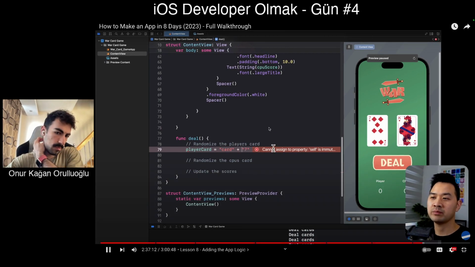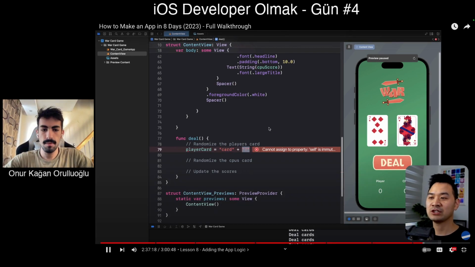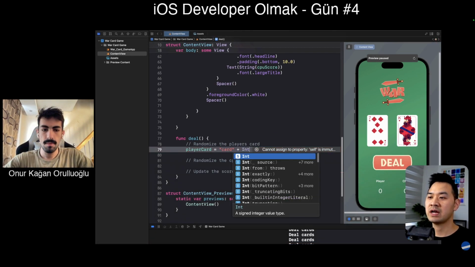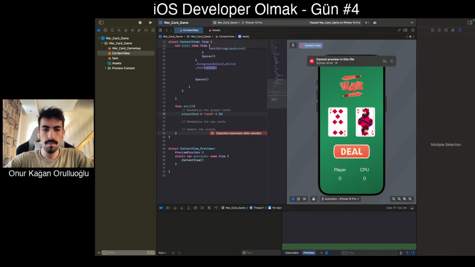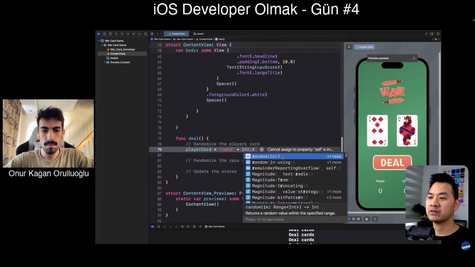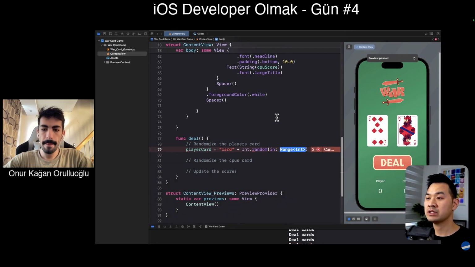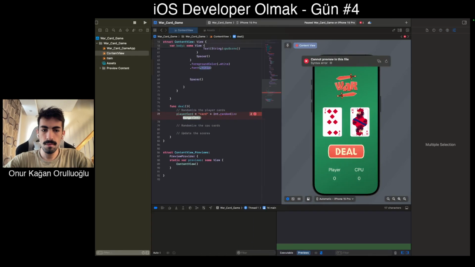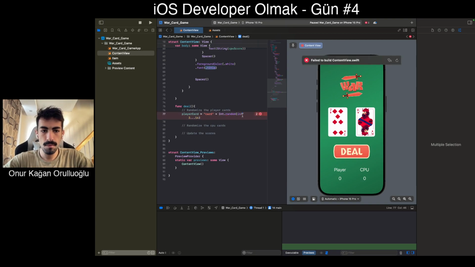Now, I don't really want to put 7. I want this to be a random number. So instead of attaching the string 7, I am going to type in Int.random. When you do that, capital I, dot, and an R, you're going to get this. And we're going to use this first function right here. This is going to allow us to specify a range. And how we specify a range is we put in the lower range followed by 3 dots and then the upper range. And this will be inclusive of the lower and upper ranges. So essentially this random function of Int gives us 2 to 14.